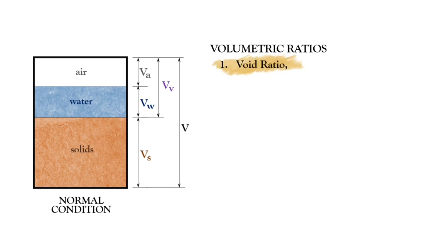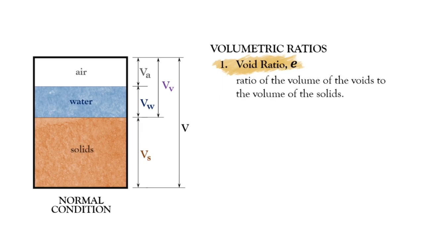So, ang designation natin ng void ratio is e. And the void ratio is the ratio of the volume of the voids to the volume of the soil solids. By expression, that is e equals Vv over Vs. So, napakasimple lang ng equation kasi ratio lang naman to ng mga volumes na meron tayo.